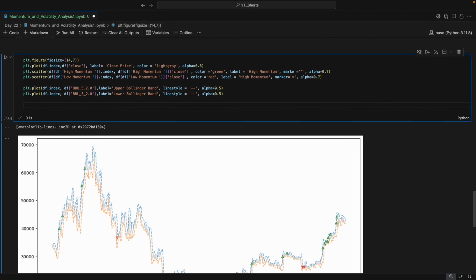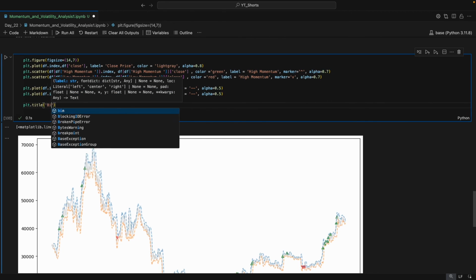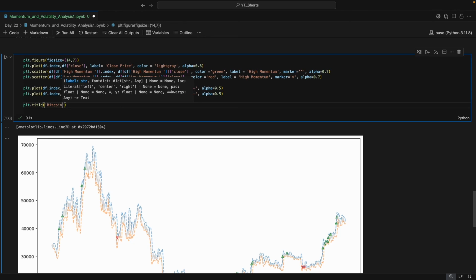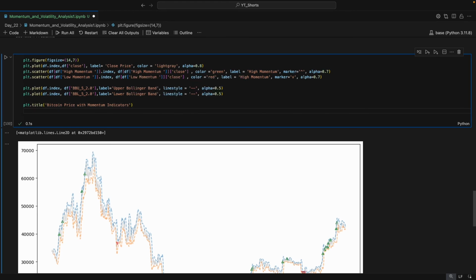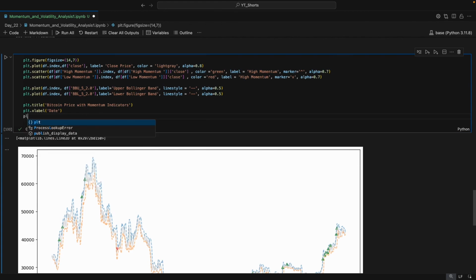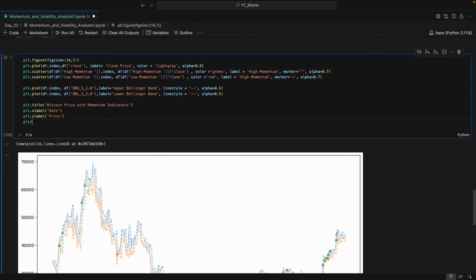Then we will just add some title to the plot. So title, we can say Bitcoin price with momentum indicators, and then you can set the x label as date and y label as price, then also legend.